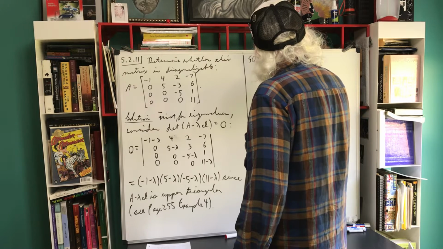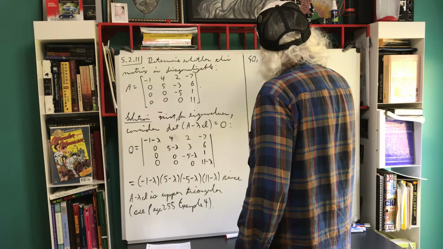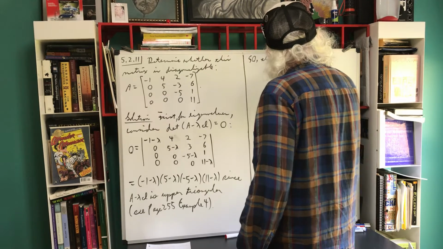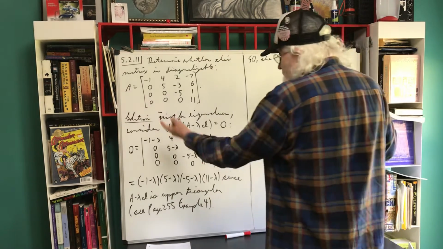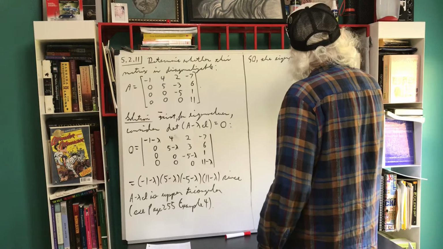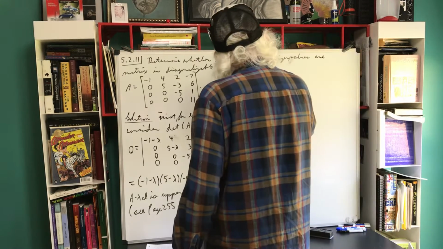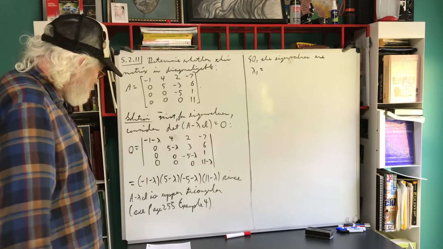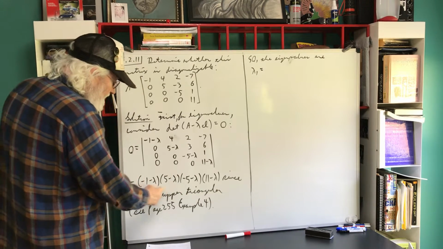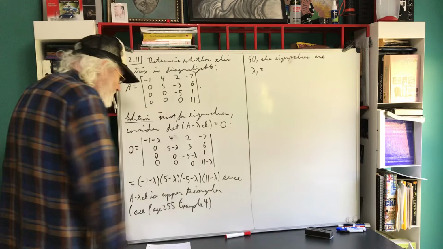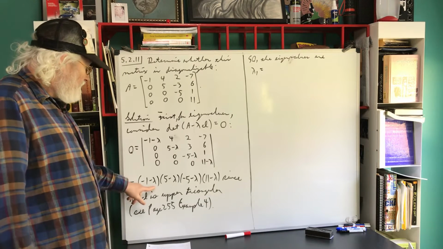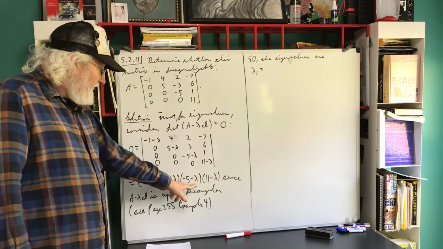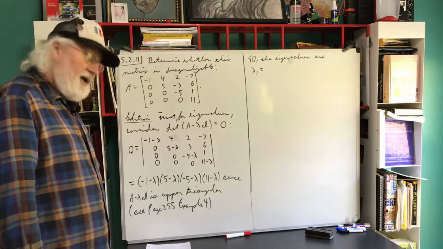So for the eigenvalues, we set that characteristic polynomial equal to 0. We'll solve the characteristic equation. The eigenvalues are, okay, let's see, we'll list them in order, as we always have. They would be what makes this term, or this term, or this term, or this term 0. This term is 0 when lambda is -1. Lambda is 5, lambda is -5, and lambda is 11.